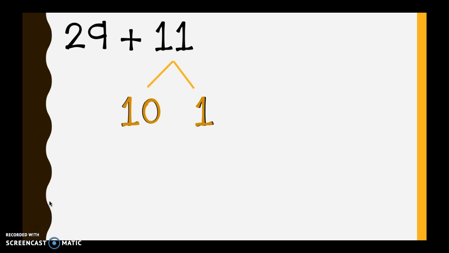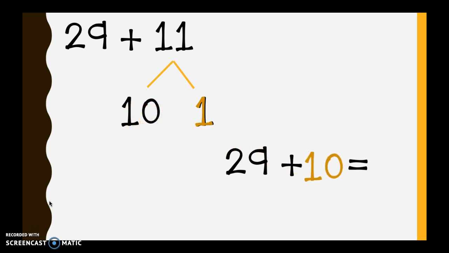So I took out the 10 and the 1 that's hidden inside of 11. Now, I'm going to start with 29, and the first thing I'm going to do is add my 10. So I'll say 29 plus 10. See how it came right out of the number bond? That's what you need to do. We took that first part of 11, which is 10. Now, friend, if you can't add in your head, where in 29 there are two 10s, and if we add another 10, you know that it's 39, then you need to draw a quick picture to help you out.